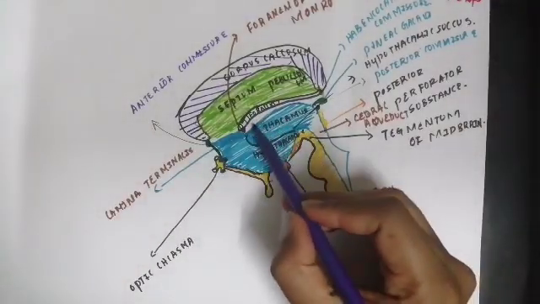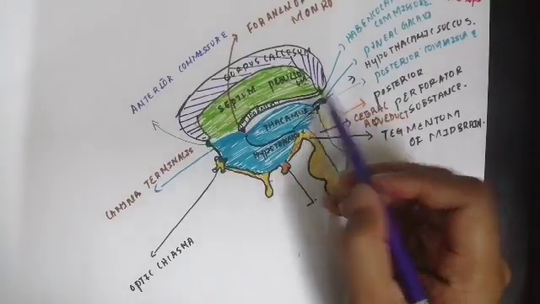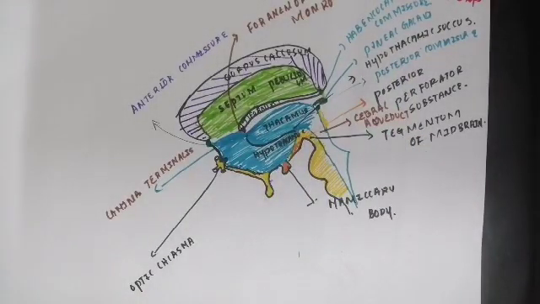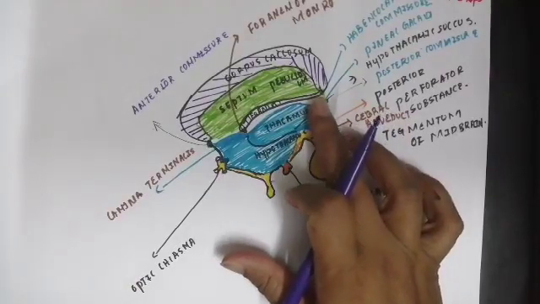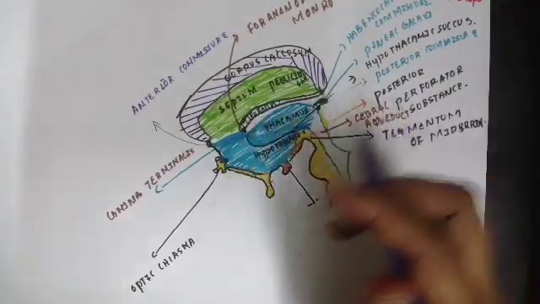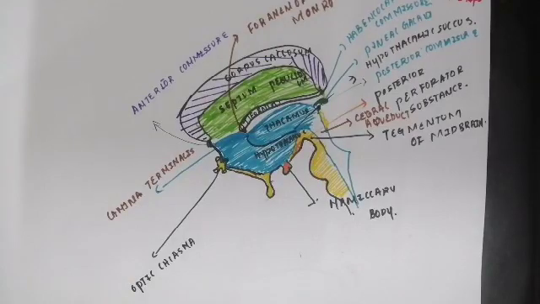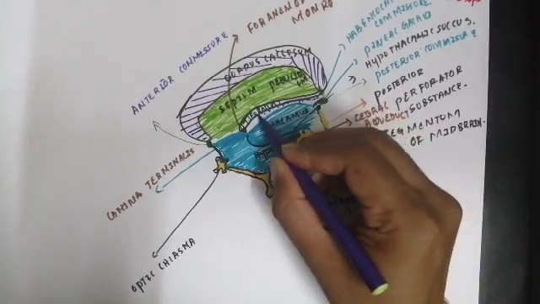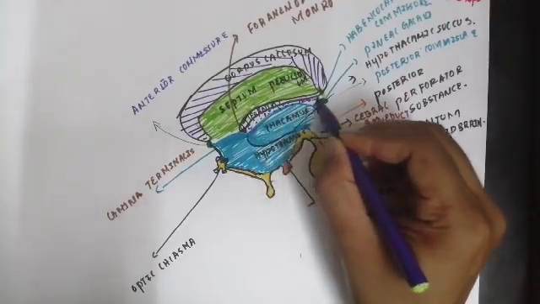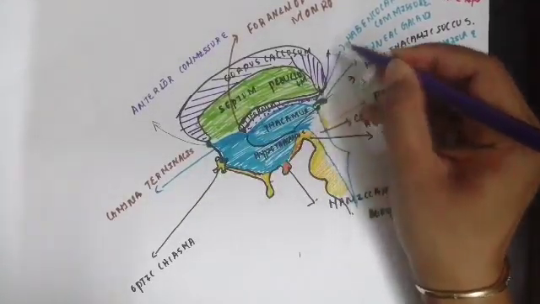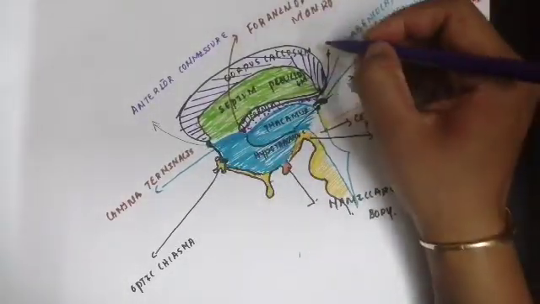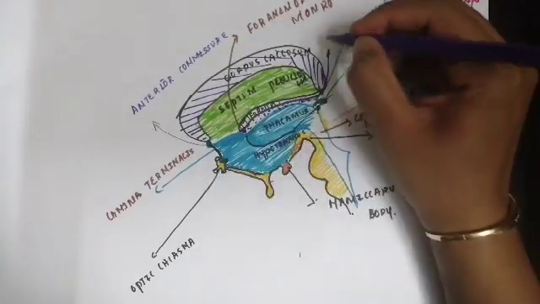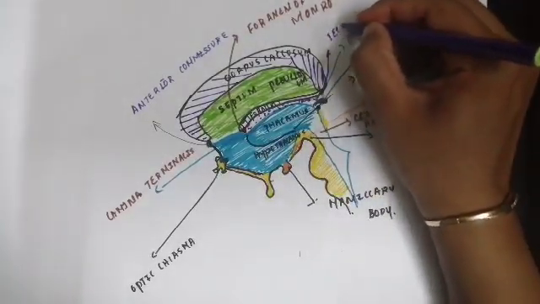If you see the roof of this third ventricle, you can see that there is a layer of ependyma which is stretching across the thalamus from its roof. And this ependyma is lining the undersurface of the tela choroidea of the third ventricle. So the tela choroidea is a double fold of pia mater which is extending into the roof of the third ventricle here. So the roof of the third ventricle has the ependyma and also the tela choroidea.